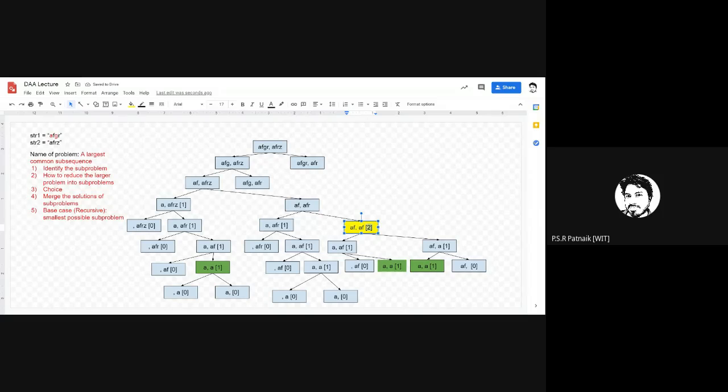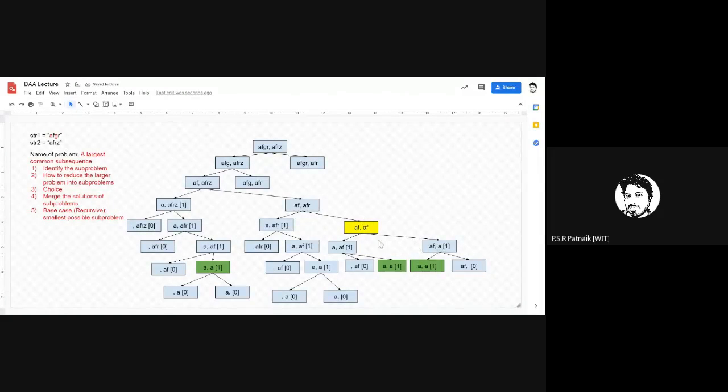So what happens? Let us check that. Whenever you are merging these two, what you need to do is you need to check the characters at this 2 1. If these two characters here, if the two last ending characters, if they are same, it means that I am getting one additional character in my sequence. So I can increase the length of my sequence by 1, because the last characters of these two strings are matching.